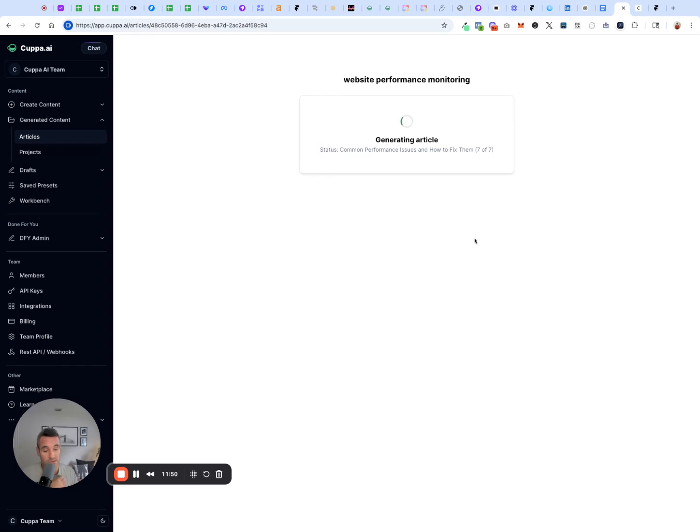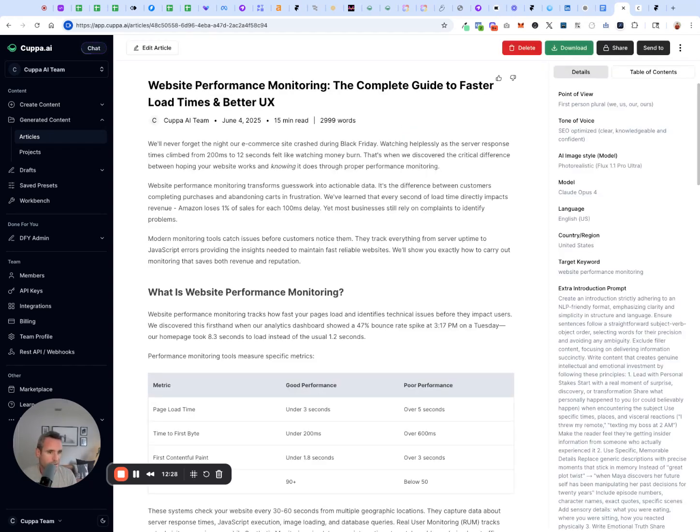Okay, perfect. Last one. Again, documentation for the REST API and webhooks directly in here. Select the key, bring it over to the documentation. You can see the models, see the images, see everything like that. I showed you within chat how easy it is, with the command that I did in Slack to build this article. I was outside of Cuppa building the article. And most importantly, the prompting, the framework's great, at least in this model. Again, if you try this in different models, you're going to get a different result every single time. So keep that in mind, but the framework here is right.